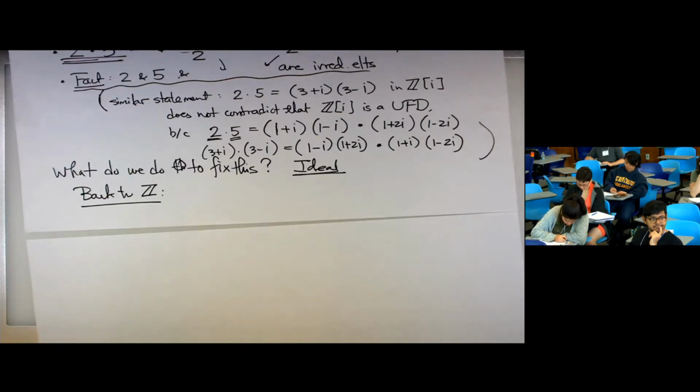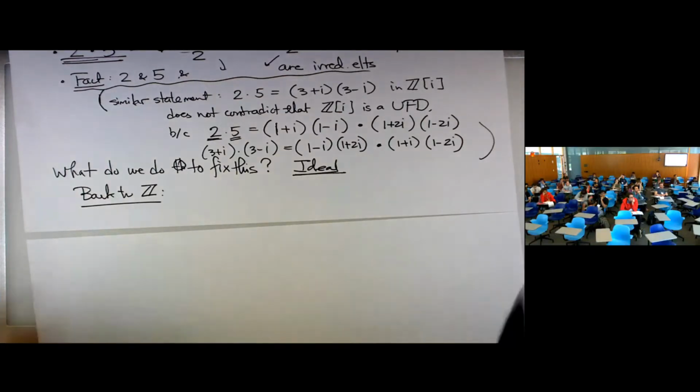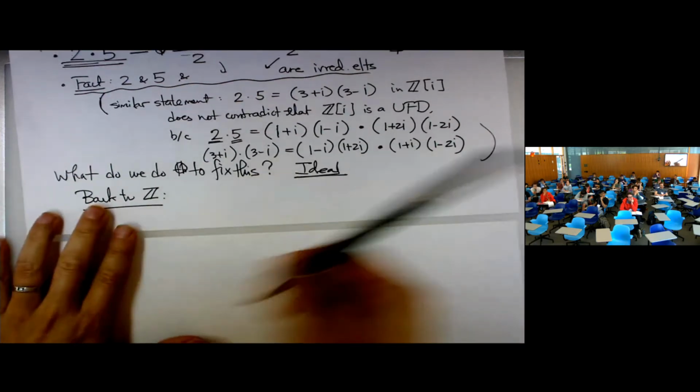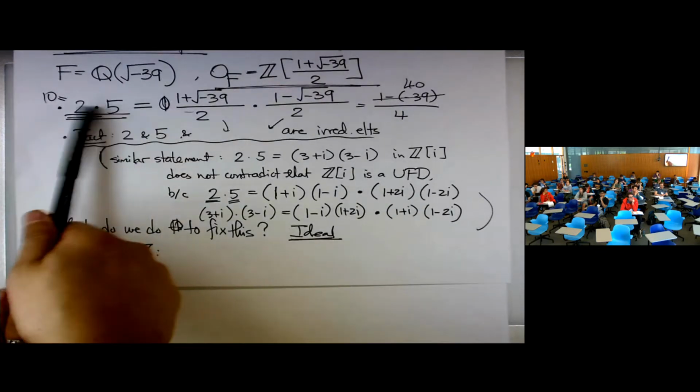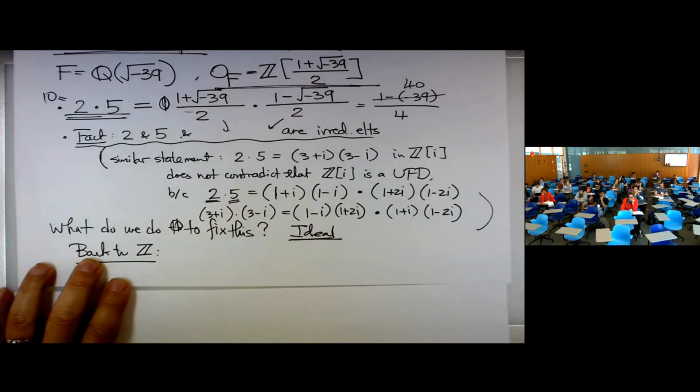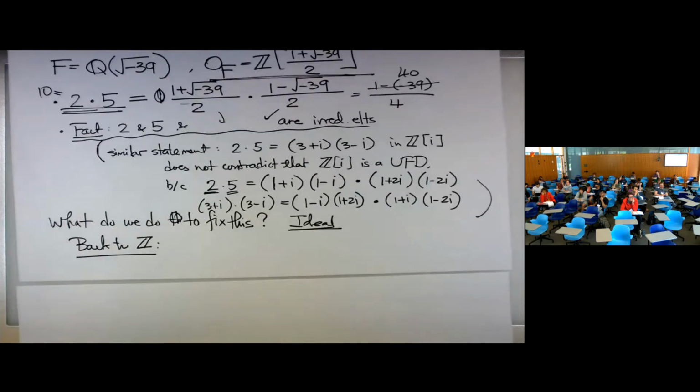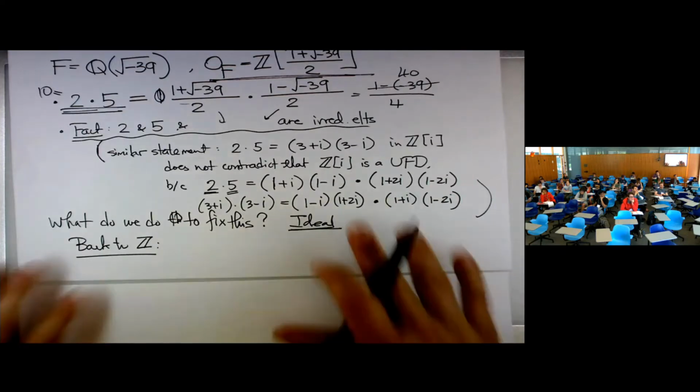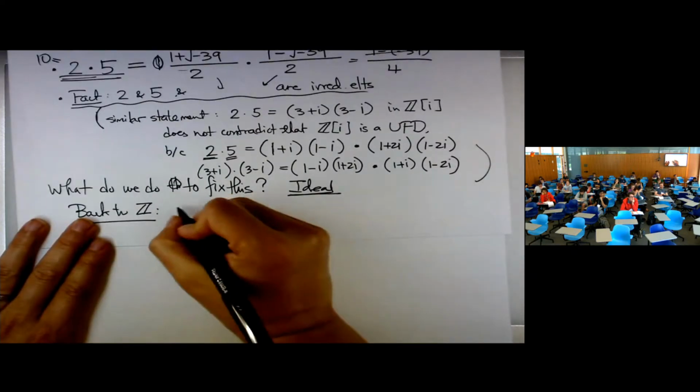I think somehow, as Keith explained to me, it was first introduced to sort of say some ideal stuff that will represent the GCD of 2 and this factor, and 2 and the other factor, and so on. Somehow later on, they have a more concrete way to write it down. So that's what you've learned in ring theory. So let's go back to Z and see what happens.